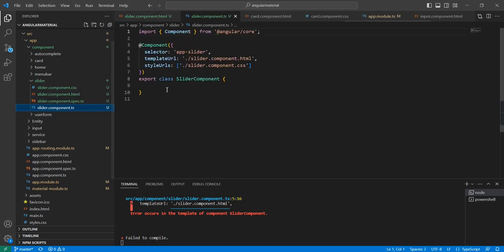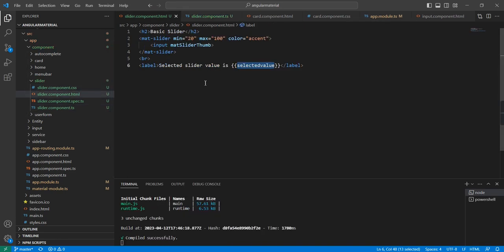first, let me declare this variable. The default value should be 0. In our input control we can include ngModel, I mean two-way binding.